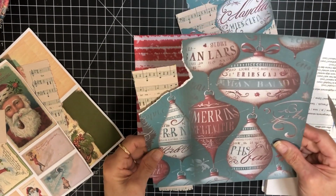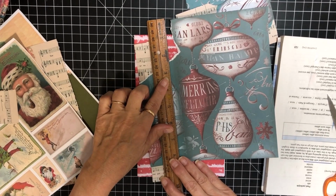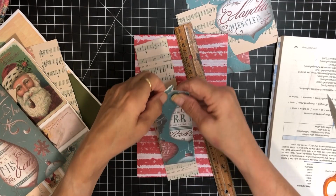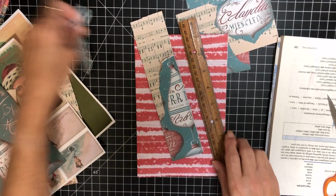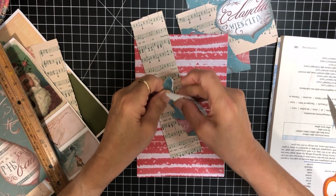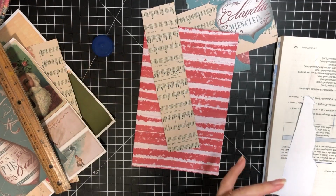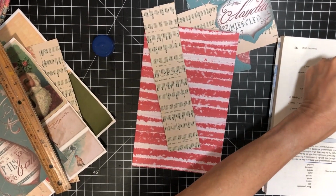Oh, I like it. Okay, but I think I want to take this off, so maybe we'll do it like that. I like it. Okay, so let's put that on. And then we've got 3 pieces of ephemera that pretty much match, or 3 pieces of journal items that match. And I may use them in my Christmas journal.